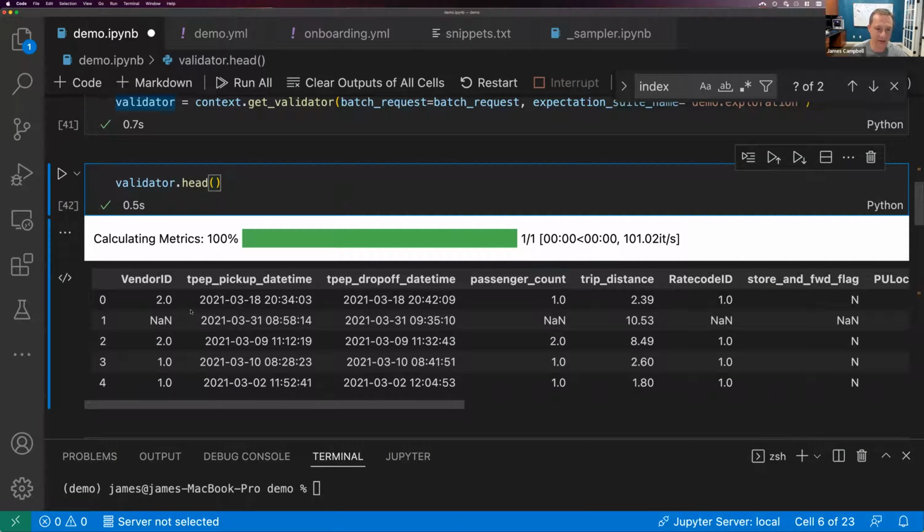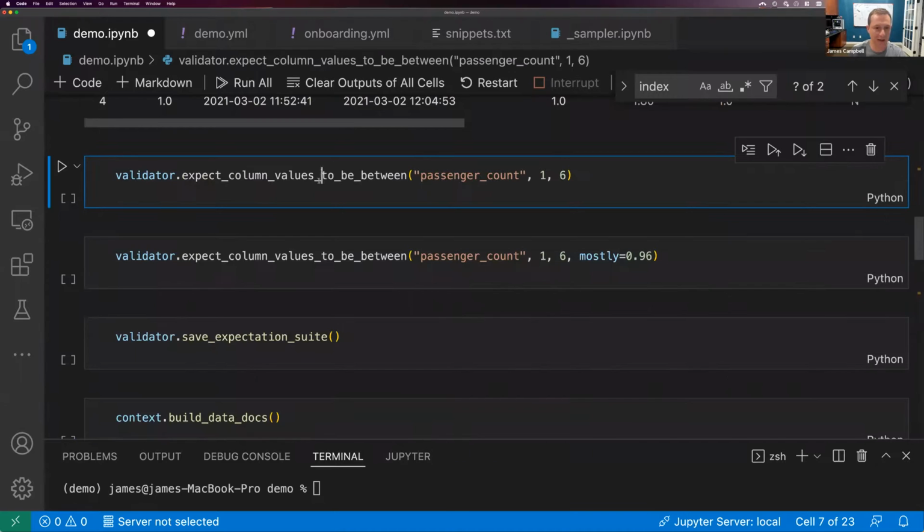Once I have a batch of data, I can write my expectations. And this is the classic experience that users have come to love for Great Expectations, the ability to be declarative and describe specifically the things that they know about their data. I think of it a lot as out of band knowledge, like things that you know should be true from your data based on the way it was collected or the way it is being used and so forth, not just from looking at the data itself.